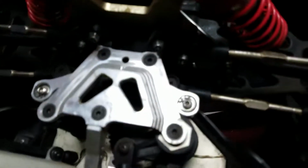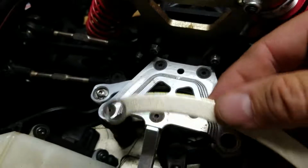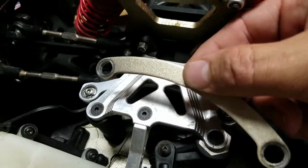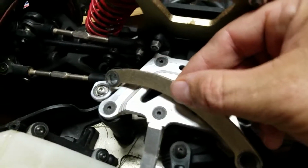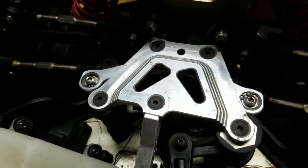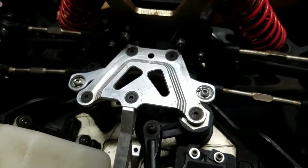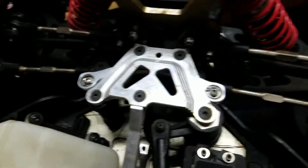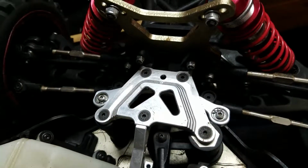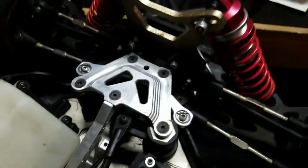Some other stuff I did was replace the factory drag link with the Team Chase drag link that's got the serviceable ball bearings. Very, very easy to install. It took like 10 minutes, only because I was taking my time. It's like 45 bucks from DDM. It really reduces the amount of play in your steering significantly. Really good piece.